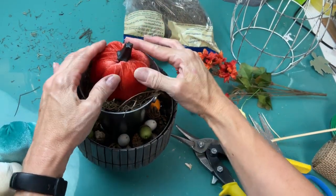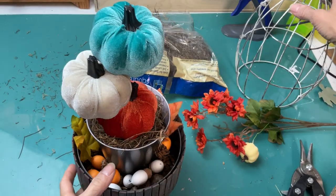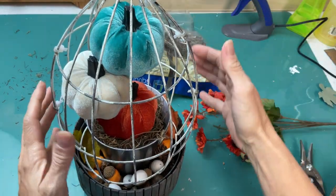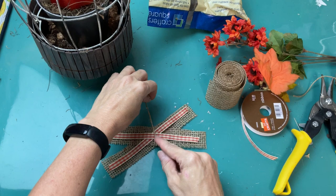And to get the whole thing to stand up in the floral foam, I am going to use a bamboo skewer and then stack those other two pumpkins on top of the orange one.